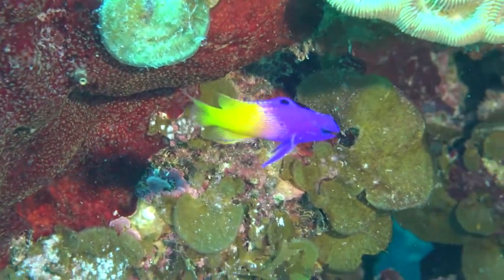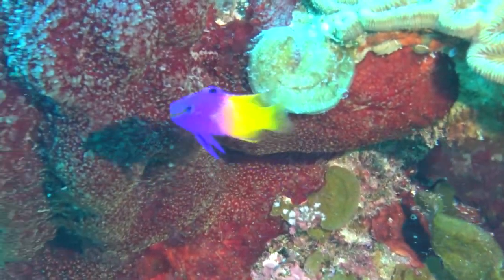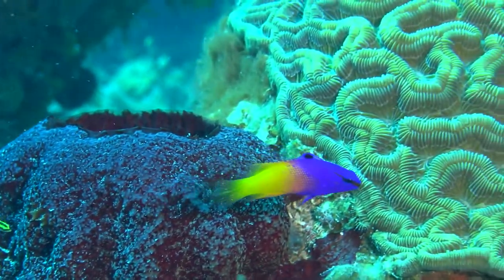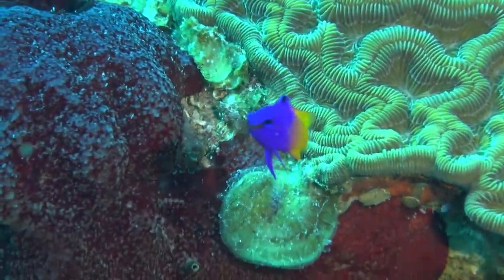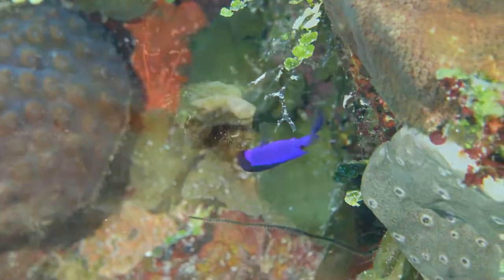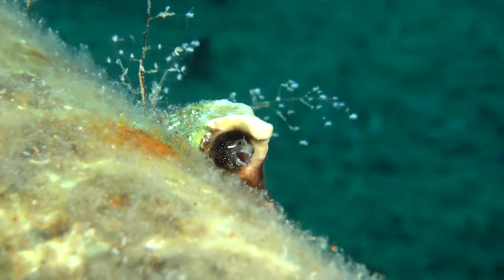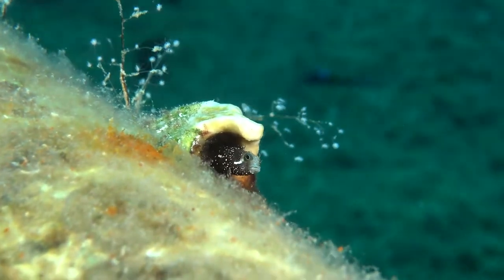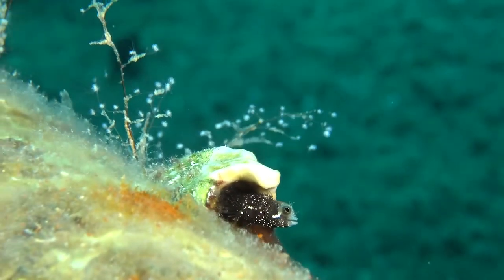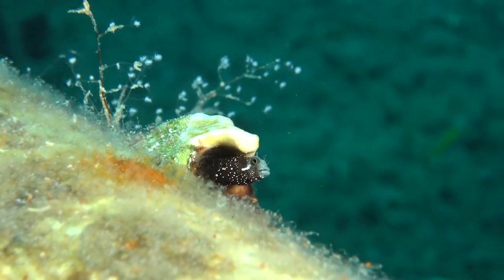This cute little three-inch-long fish is called a basslet. There are a lot of different types of basslets, but this one called the fairy basslet is probably the most beautiful. You see these hanging out in small groups, usually back in caves where it's quite dark. There are just all kinds of blennies out on the reef — about 50 to 60 different species of these little tiny blennies that are only a couple of inches long. This one is called a spiny head blenny and it lives in an old wormhole.